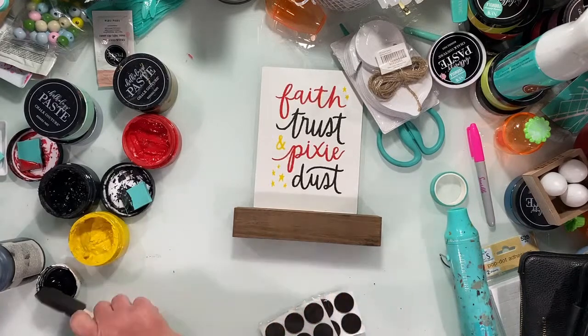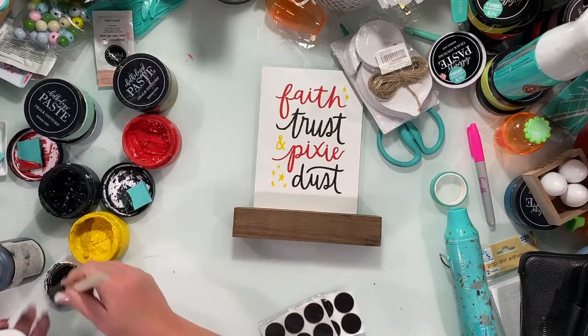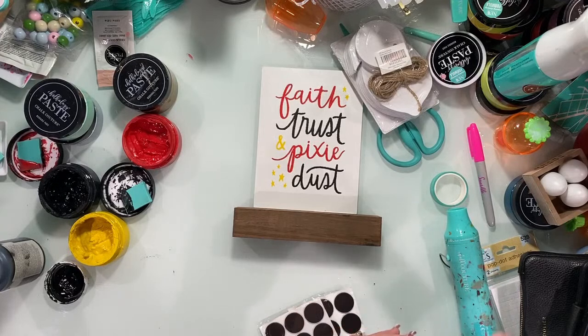Did I try that? Oh, you know what? I decided today I'm going to paint the back. Because why would I paint the side and not the back? Like, don't half-ass it, Jess. Oh, my gosh. Hi, Roxanne. How are you?